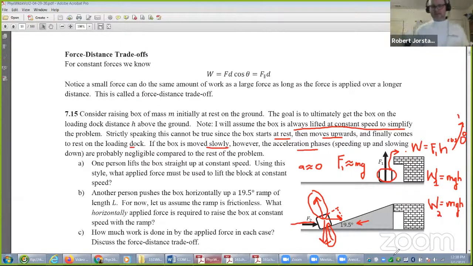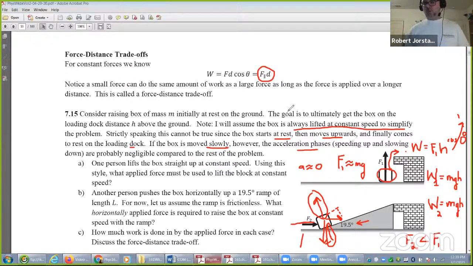Now, here is the deal. All right, so in this case, just because the work is the same doesn't mean there aren't subtle differences. The force in 2, we expect that the force in problem 2 is less than the force in problem 1 because this angle is so small. However, look at the distance covered. The distance is larger. And so the product of force parallel times distance is actually the same.